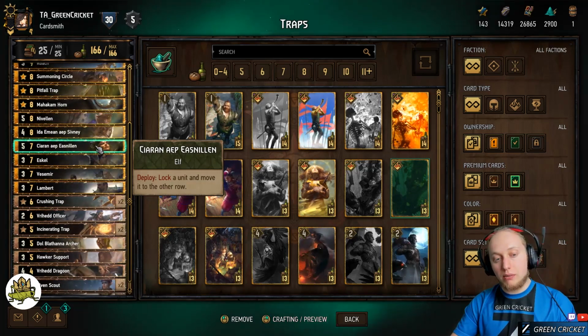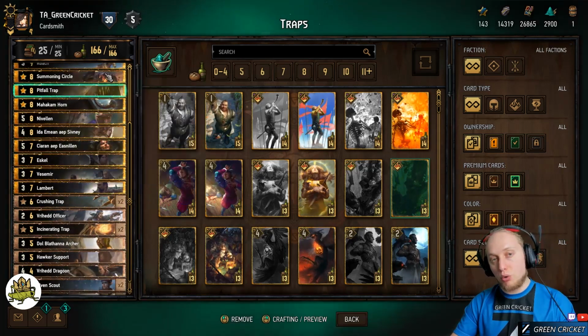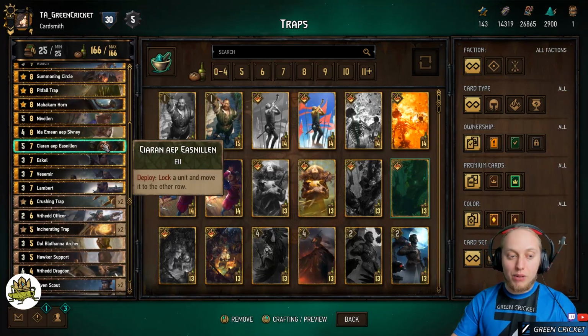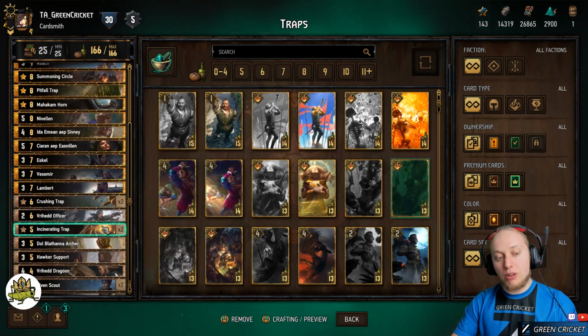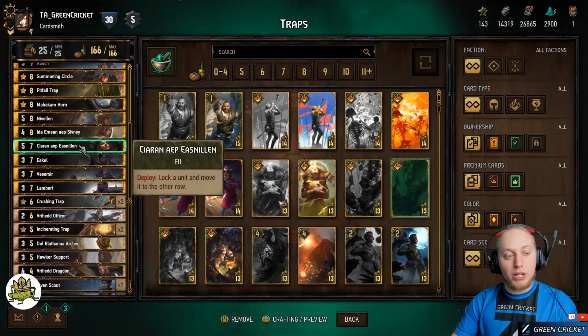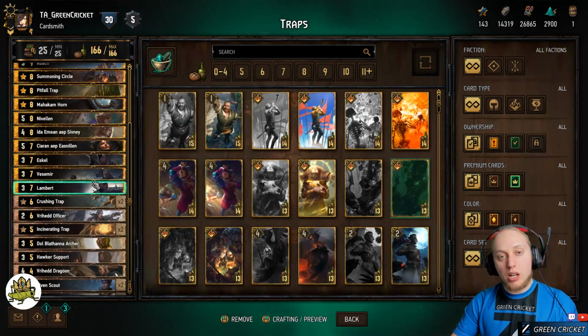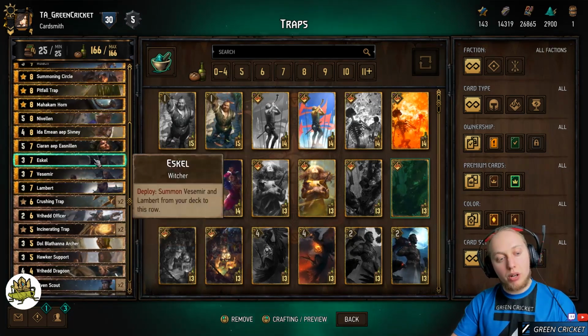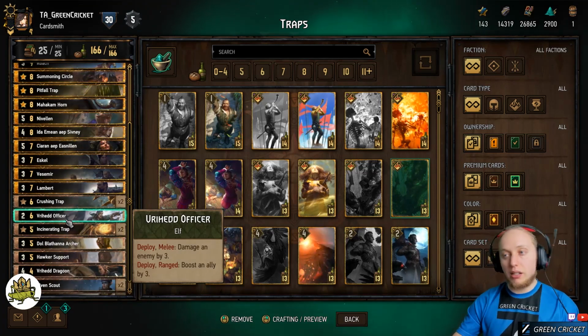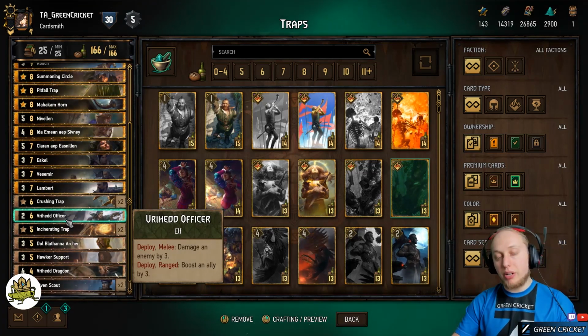But the lock is the MVP here because you don't have much control in this deck. So Kirin is like the only choice, because your traps give you some limited control, but you don't have much control. Witchers are there for fitting and for a bit of tempo in round 1. Then we have Riot Officer, which enables you, for example, to kill a Wyvern or something, damage it by 3, so that's cool.